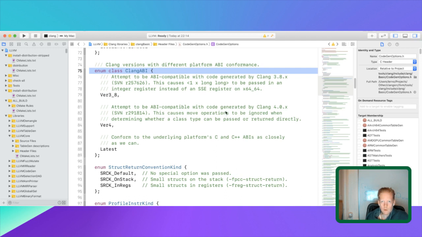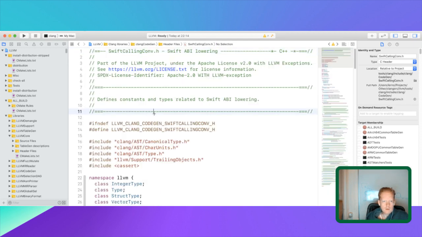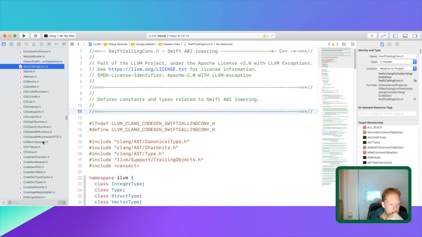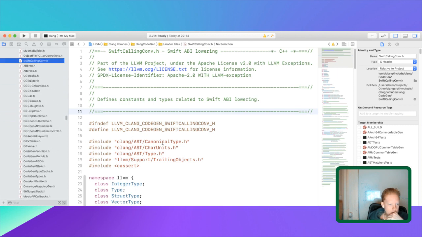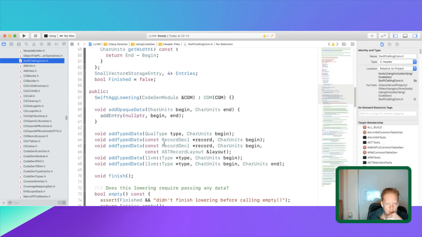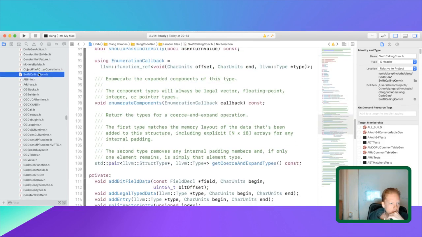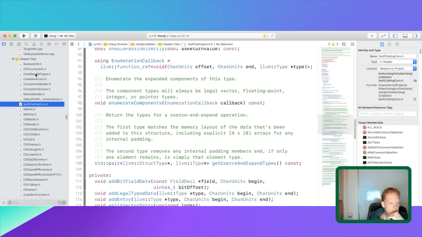Clang tidy. You probably see this before I do. So here's the Swift calling convention. I don't care about that one. I just want to see where that one is. So navigate, reveal in project navigator. So here we are. Right. I wonder if there's a calling convention for something else. No, this is just the Swift calling convention. Wouldn't it be nice to have the calling convention here?